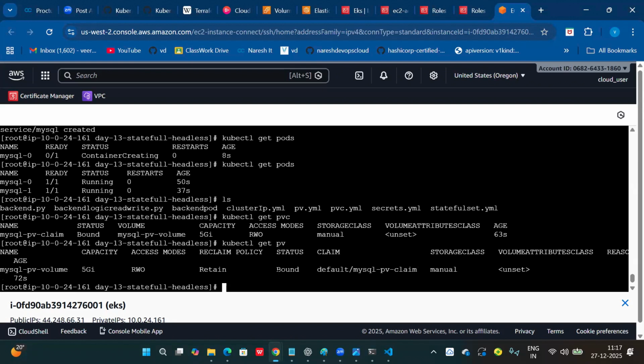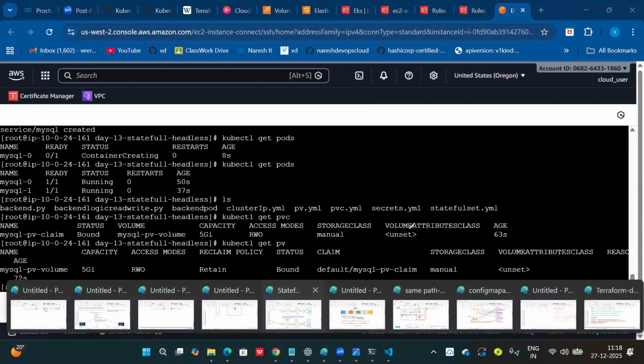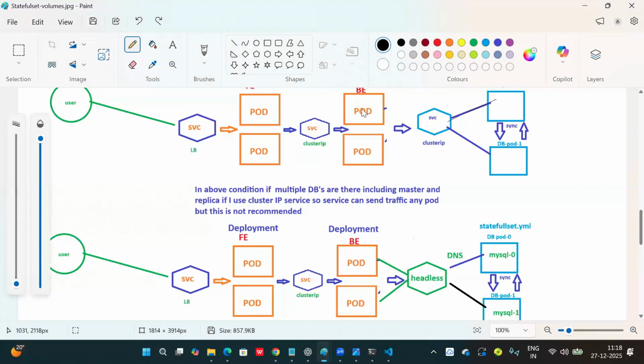Now what I'm going to do is deploy one backend pod. Just for example, the backend pod tries to connect to the database by using the headless service and by using the normal service. Okay, let's give it a try. In this case, backend.yml. So for this backend pod, you need to understand this one. Clear now? This backend pod is trying to connect to the database.